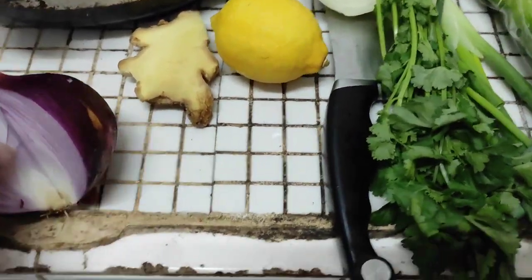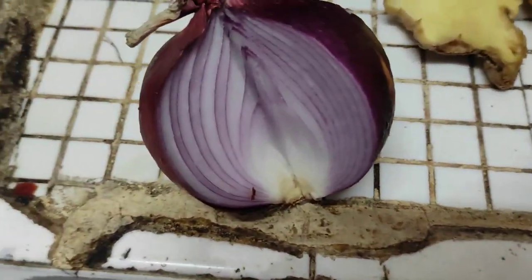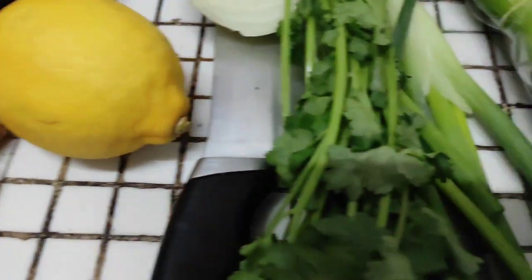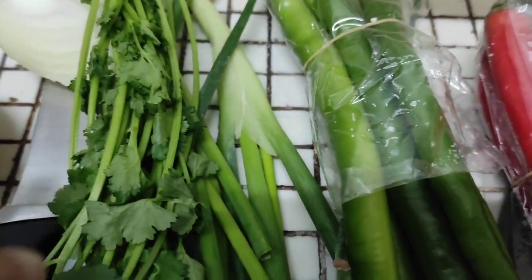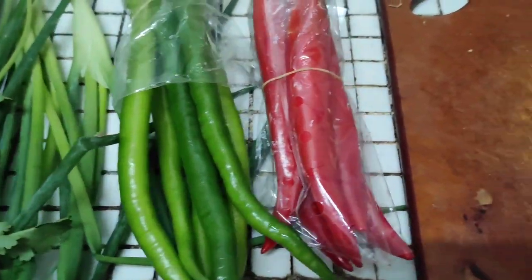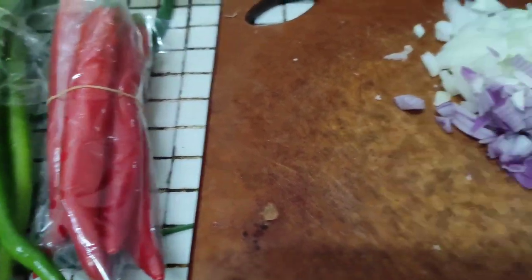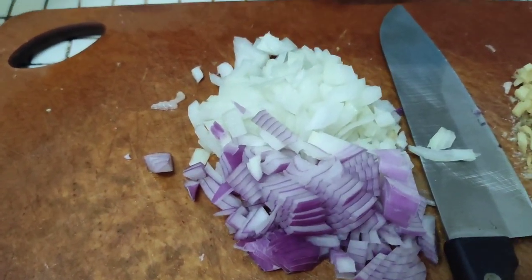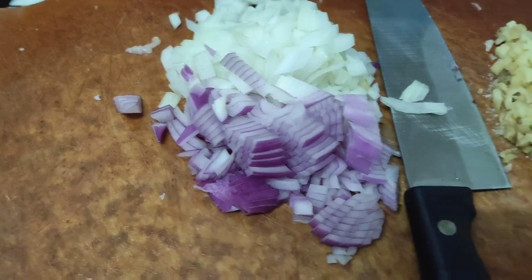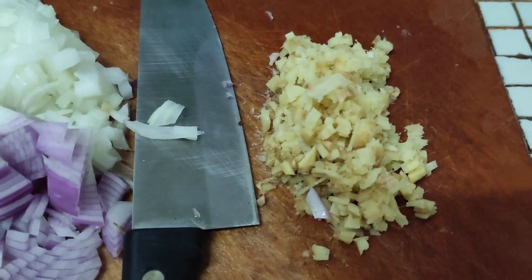So I will show you the ingredients that I bought a while ago, guys. So here are the ingredients: bulb onion, ginger, lemon, coriander, onion leeks, green chili, red chili. So I sliced already the onion thinly, and the ginger.